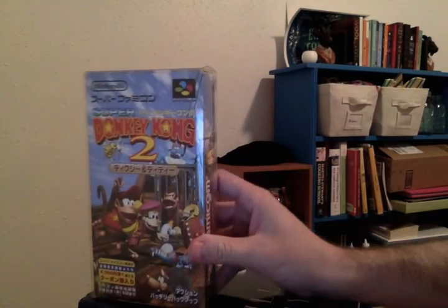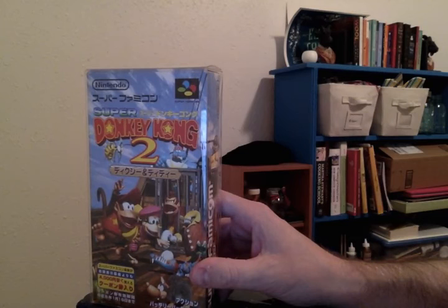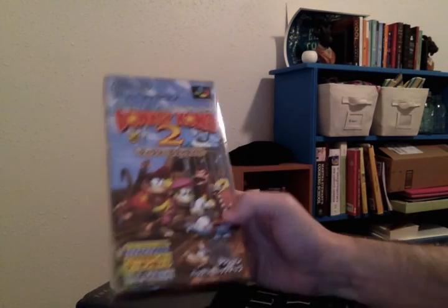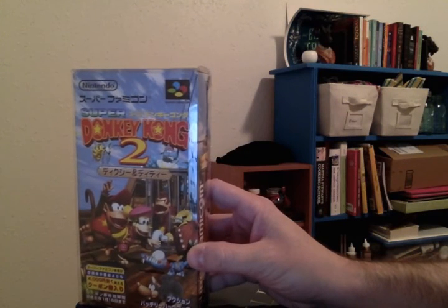Next up is Donkey Kong 2. Now, I picked this one up. I'm not the biggest Donkey Kong fan, but it was, I think, $9 or $8. It was one of the ones I picked up with my Super Famicom. And it came in good enough condition to me. You can see it's actually in nice shape. Came complete. And like I said, it's not that I'm not a big Donkey Kong fan. I'm just not a huge fan of platformers in general.